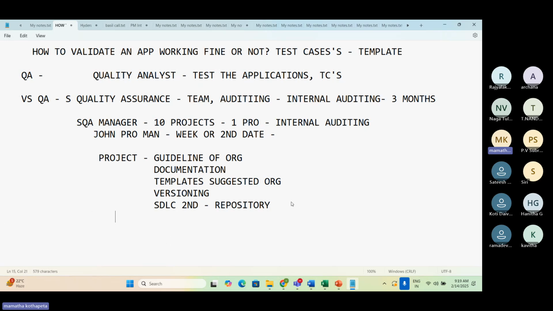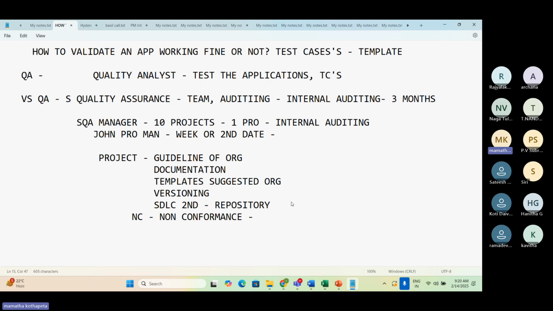If any document is missing, or the project is not following the proper guidelines, they'll issue a notice called an NC, which is non-conformance. For example, if the auditor finds one document not being followed properly, they'll say, hey project manager, we found one document you are not following properly, hence we are issuing a non-conformance.